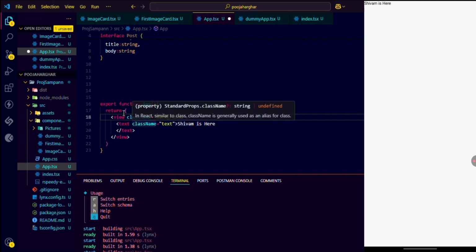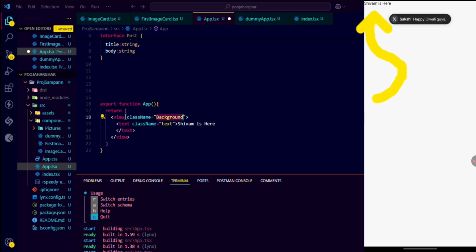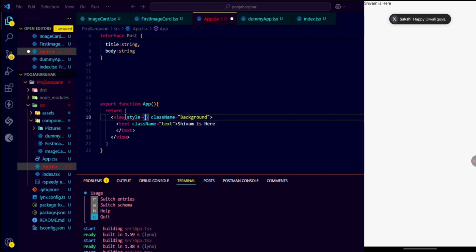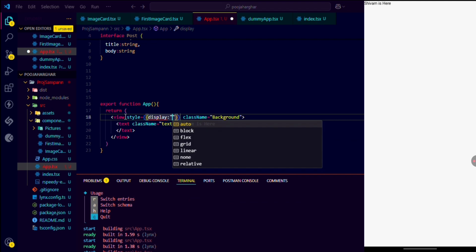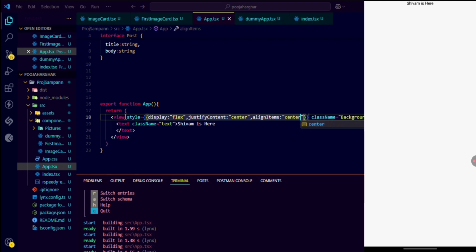So as you can see, on the upper side there is a Shivam is here icon. You can see there is Shivam is here. So this is all based on styling what you do. If I want to make it at the center of my page, then I should make display, I have multiple ways, but I'm following this way: display flex, justify content center, and after that, repeat with me, align items center. Okay, we have our item at center but not okay.